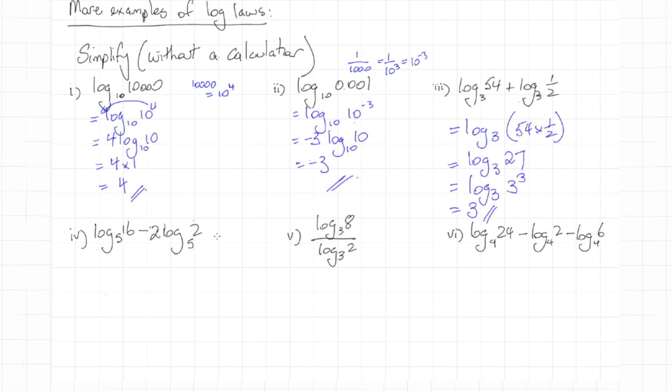Here we're subtracting, so it looks like we're going to be dividing the numbers if we're subtracting logs. But we've got this 2 here, and we've got to actually move it before we can start, because we've got to have log minus log, not a number here. So that 2, we've already seen, can go up as a power there. So we've got log 16 to base 5 minus log to base 5 of 2 to the power of 2.